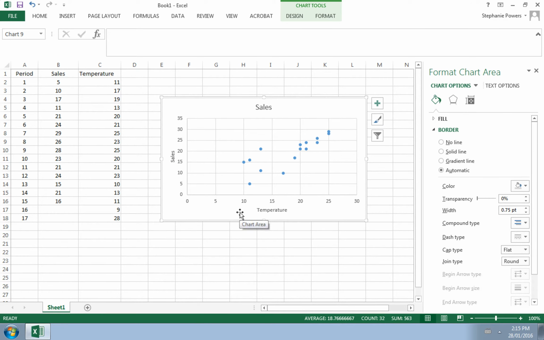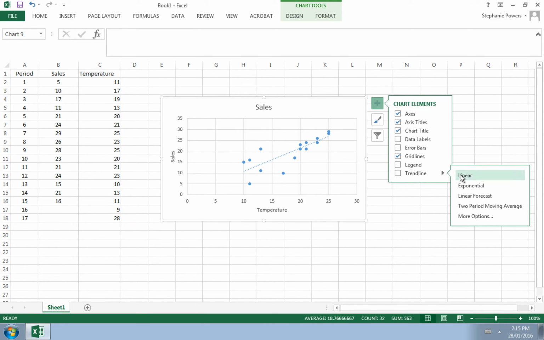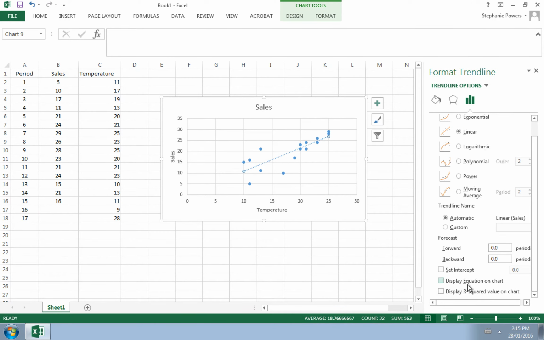What we want to do now is fit a line of best fit. So we want to use temperature to predict sales. So again, we want to click on our plus sign here, and add a linear trend. If you go to more options, you can then have it display the equation, because we're going to need that formula for forecasting.